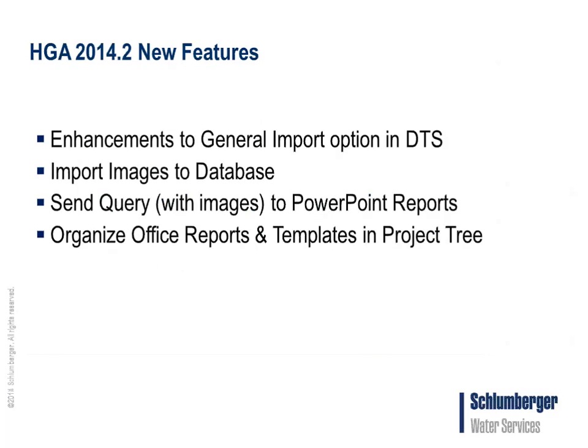So let's start with the new features of HGA 2014.2. We just released this version a few days ago, last week. The main new features are some enhancements to the general import option in the data transfer system, or the DTS. We also have a new import routine within the DTS, specifically for importing your images. And then we are now having an option where if you were to query the database and include images in the query, you can send that to a PowerPoint report to make nice reports that include the images. And then we've also made some changes to the project tree to help you organize your Office reports as well as the templates used for creating the reports. So let's go through these individually.